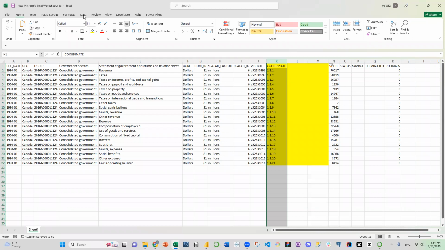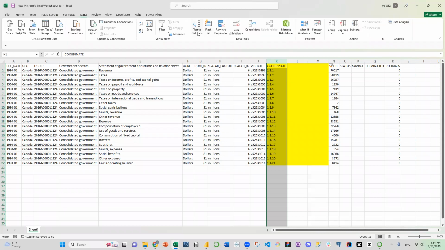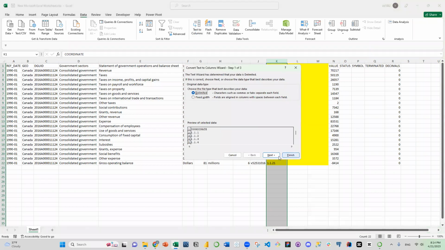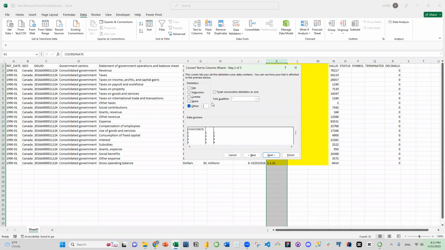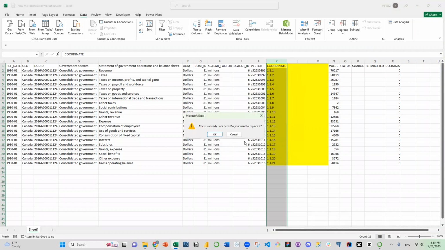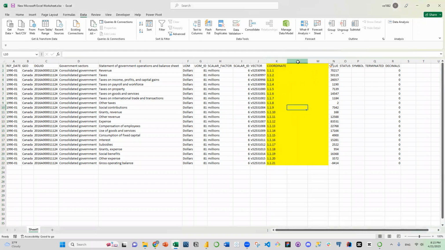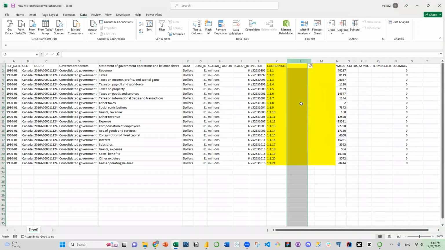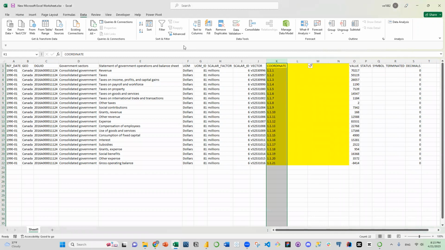So I'm going to use text to column again and click text. And instead of comma, I will use dot. All right. So now I click finish. Wait a minute. Okay, just to be safe, let me just insert 1 more column. So let's do this again.